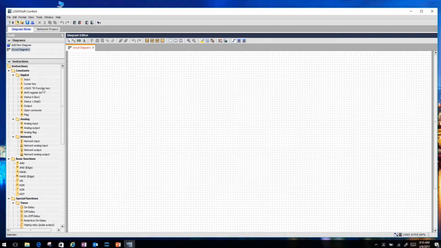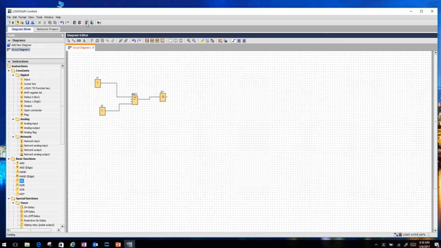Then you would proceed to build a logo program. So in the logo program, you can now drag your inputs, outputs, and function tools onto the screen. And then once we would get to the point where we had built a program, we'll just throw a sample program out here on the screen and make a quick program so there's something here. So with this program, I now have something that I could load from the PC to my logo.